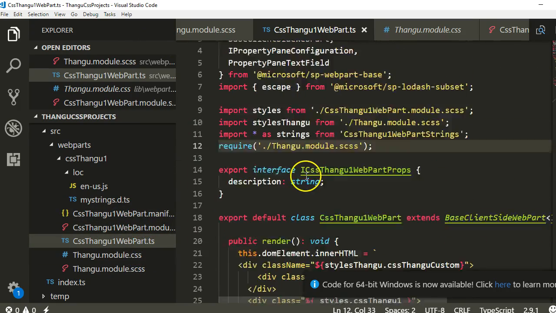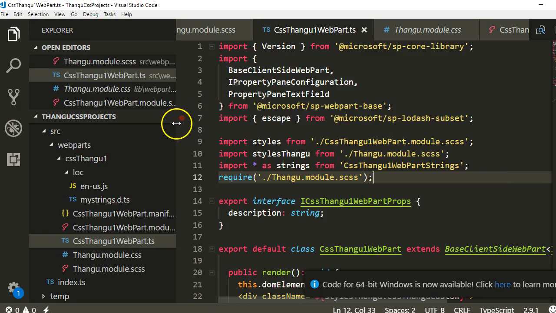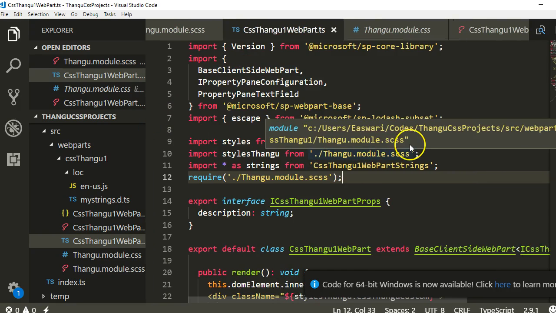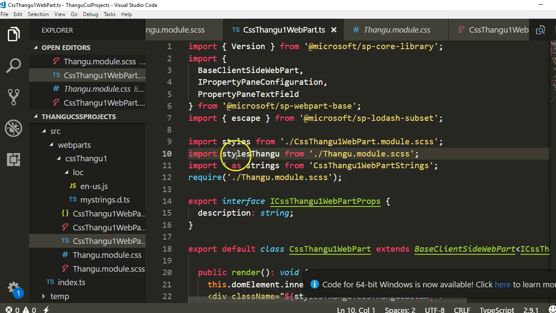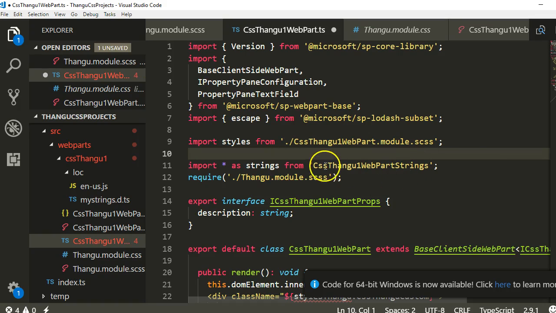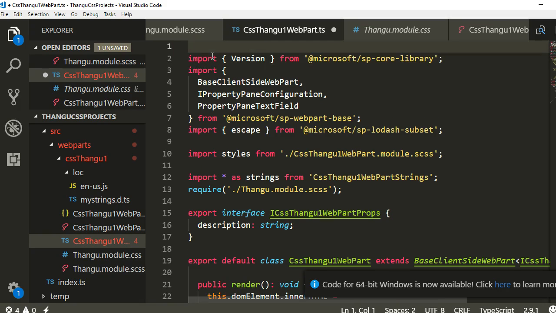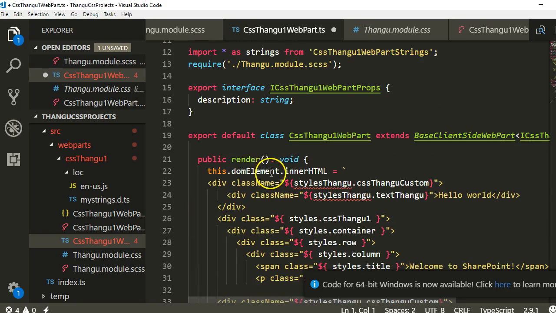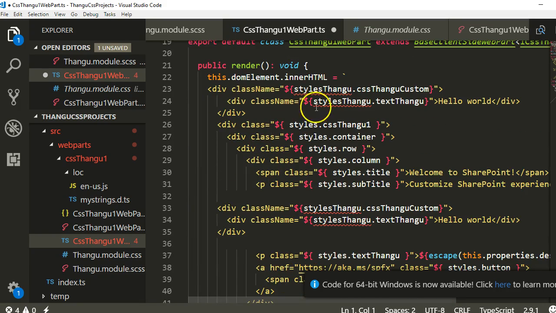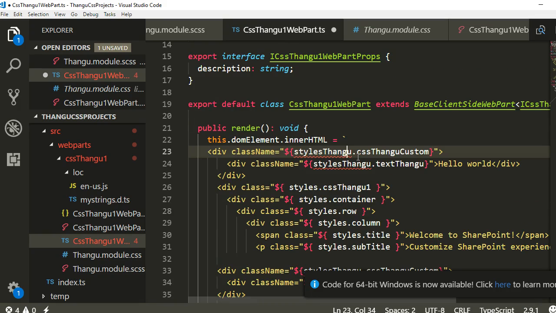So for now it has some existing code and I was trying to change the CSS using the SCSS technique, but that is a little complicated and sometimes it's not working properly. So let's keep things simple and we will just try to load the custom CSS and the JS using the simple require attribute and import. So if we have any custom styles, we can make the changes here and we can refer to that. So once your code is done, you do gulp serve and run the project.